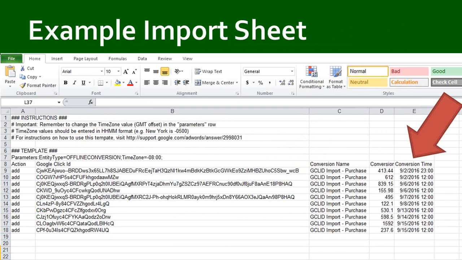So you do have to put in the conversion time, which is the date of the sale. So somebody might have clicked on an ad back in April, but then that sale was not made until May. Well, then the conversion time would be actually that date in May. And then when you import this, Google will match it to the actual click that was in April.